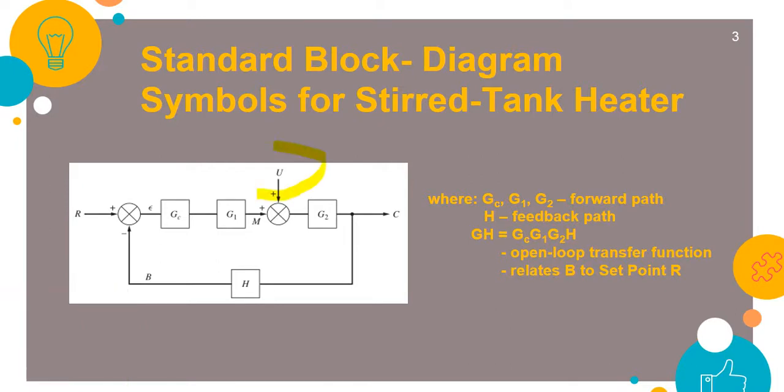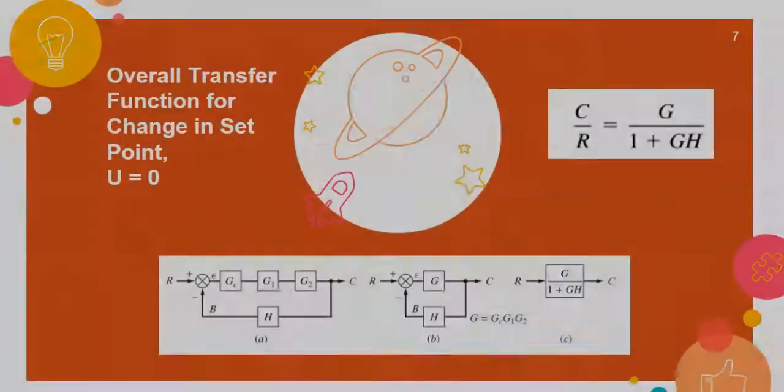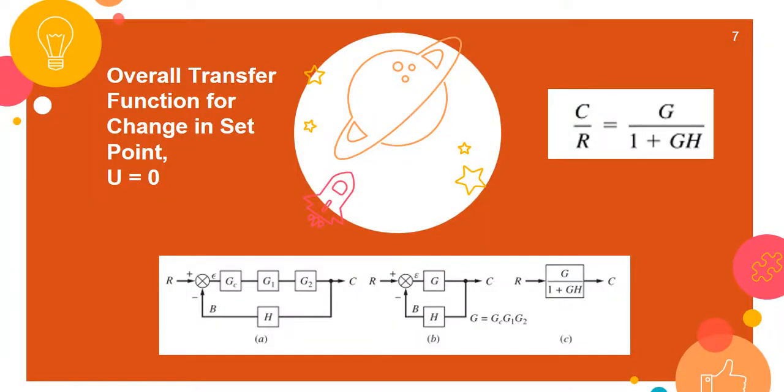Like this one, you take out. It's not present there already. So as a result, if that one is taken out of the picture, the block diagram that will be produced, because it's only R that's going to change, is this. So we can simplify the three transfer functions here for the three elements: controller, final control element, and process, into one transfer function. We're going to lump them into one transfer function.